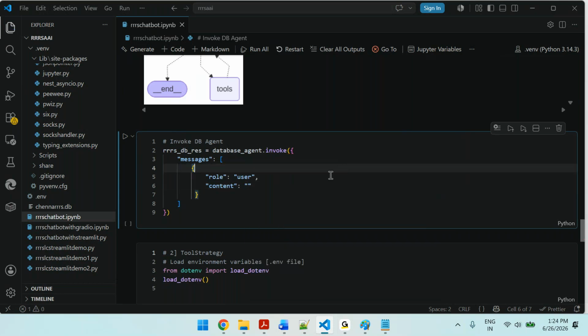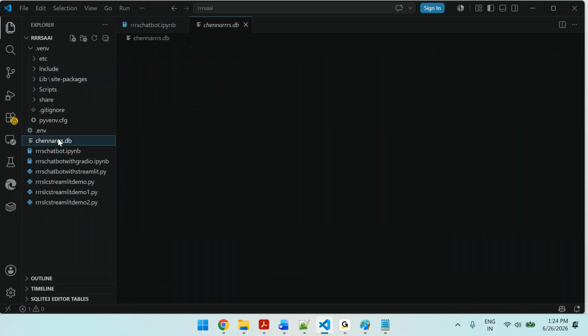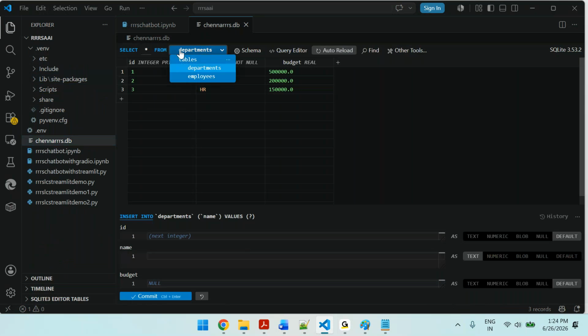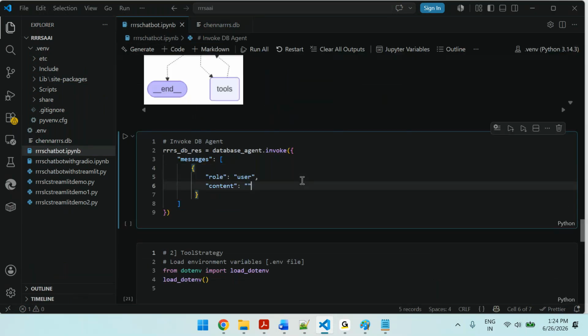Now you can see here, please. Let's go and see the database. Now we have so many employees. There are employees with the CSE department, and there are employees with the IT department, right? I want to know who are all the CSE department employees.